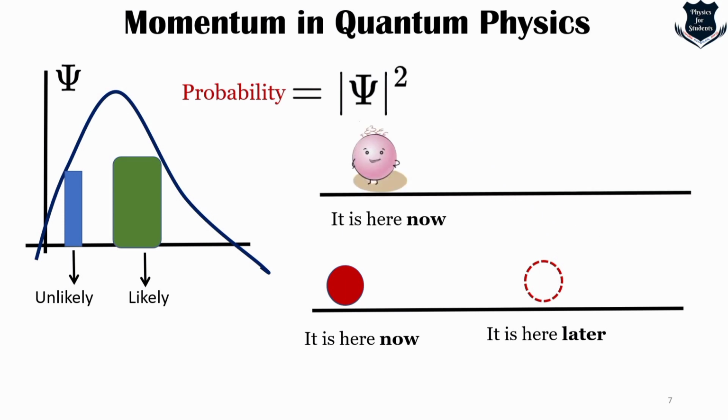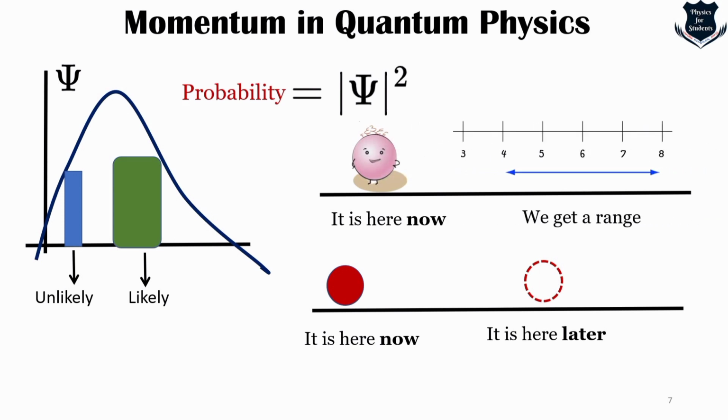Given this kind of funny picture which I have made, just for example, the electron is here now, but we can never say exactly where it is. We can only get a range where there is a probability that the electron might fall. So you see that the figure below is classical mechanics, where I can precisely find out where the particle would be. But for the quantum mechanical world, where we can only find the probability, we get a range and we can find out that the particle may be in that range.